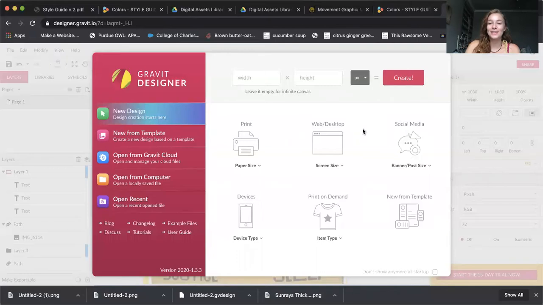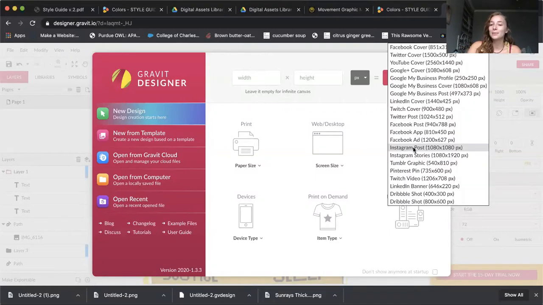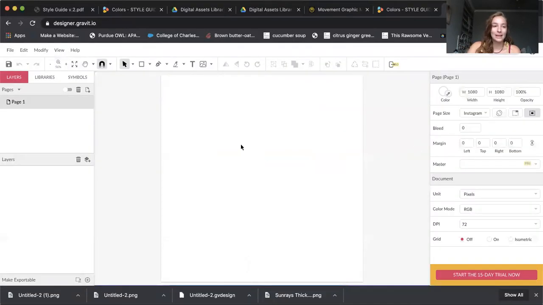And so I'm just gonna create an example social media post for you guys today. You can see already they have all these presets for you. We're gonna go to social media and we're gonna make an Instagram post today as an example. Here we go, it opens up right in our little interface. Move my face up so we can see everything. We have our pages right here, so if you were creating an Instagram post with multiple slides, you would just add pages right here with this add page button. Here are your layers, so you can keep all your images separate.